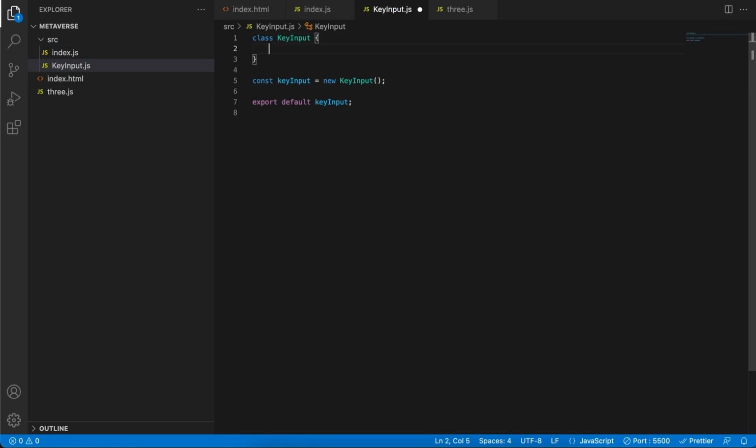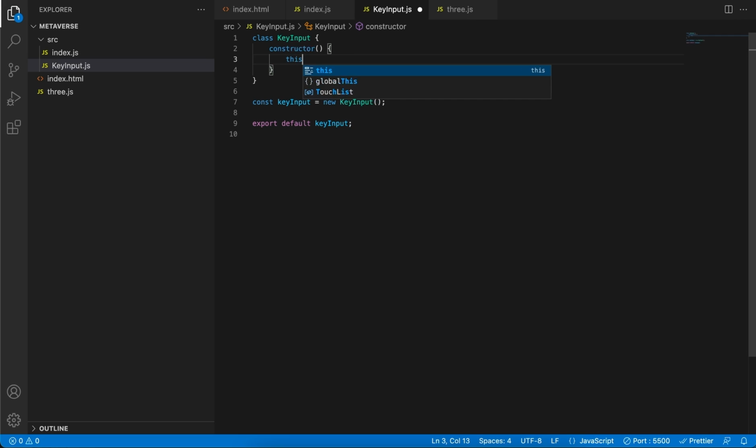So go back to the KeyInput, and the things that we'll need is a constructor. For the constructor, we're not going to do much, but we're going to say this.keys. Now, this.keys refers to a variable inside of this class. Whenever you use the keyword this, it refers to the instance.